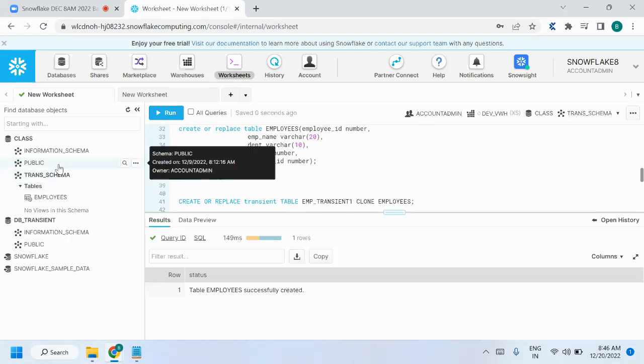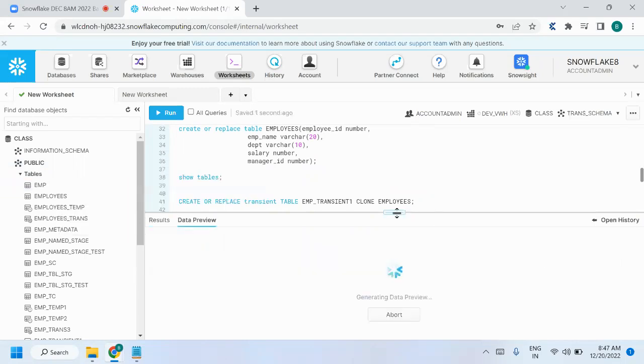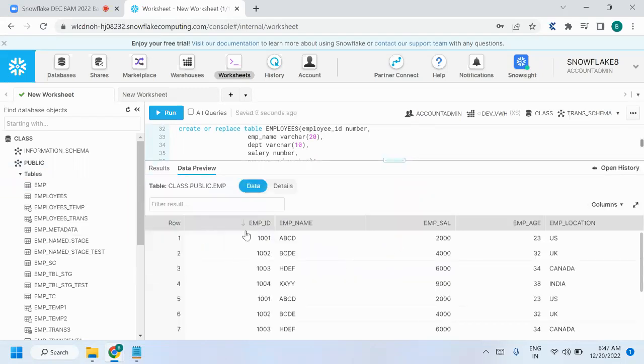For example, this table we created long back, and every day we are inserting some data. Now this is your final data. But I want to see exactly how this table looked 2 days before, or 1 week before.